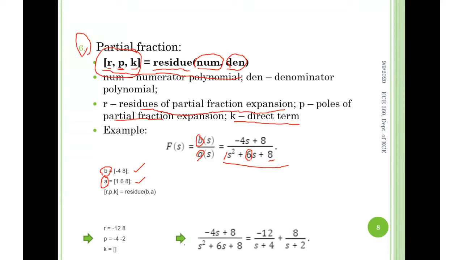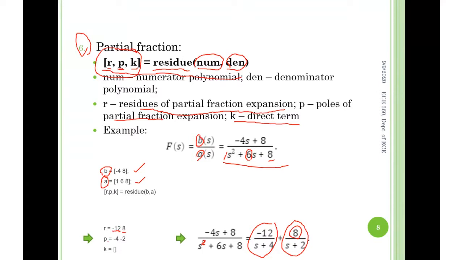By watching the translation, let's go back and try to interpret it. For the given transfer function, the highest order of the denominator is 2. Therefore, it is the sum of 2 fractions. It makes sense. For the first fraction, look at the numerator, which is obviously a constant, right? -12. Here, the results of R. The first result of R. The second constant, 8, is the second result of R.